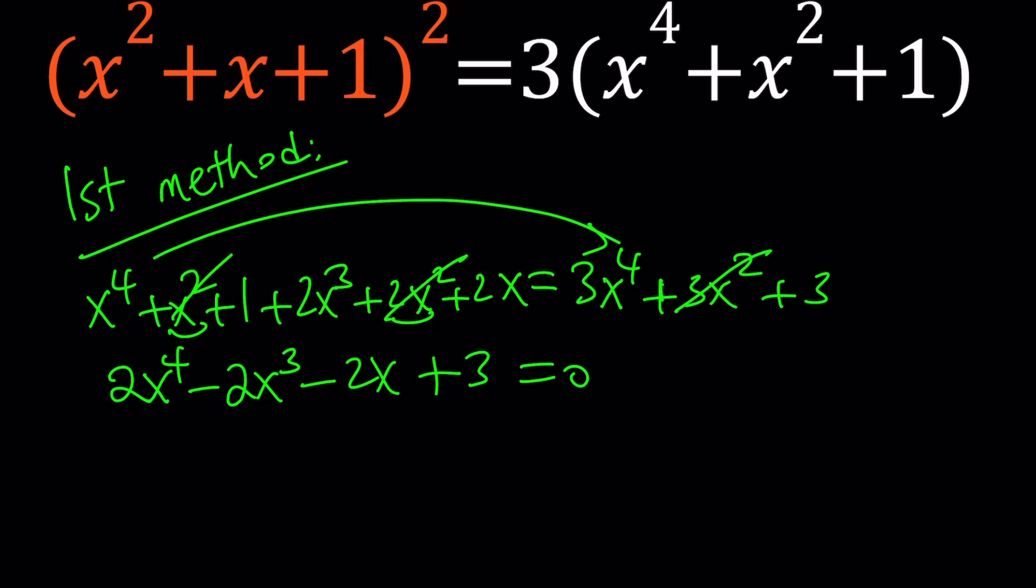Can we make this quartic at least monic? Monic means the leading coefficient is 1. We want to turn this number into 1 so that it's a little easier to apply the rational root theorem. And yes, we can do it. Let's multiply both sides by 8.